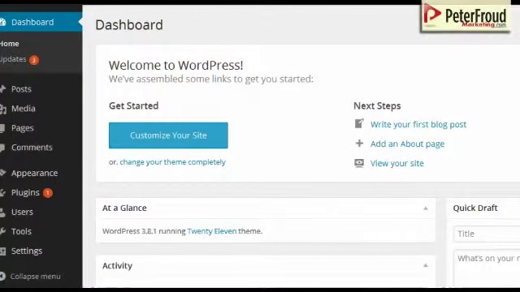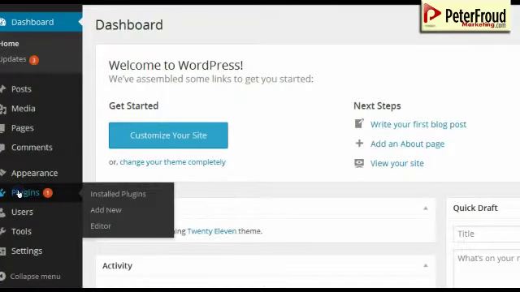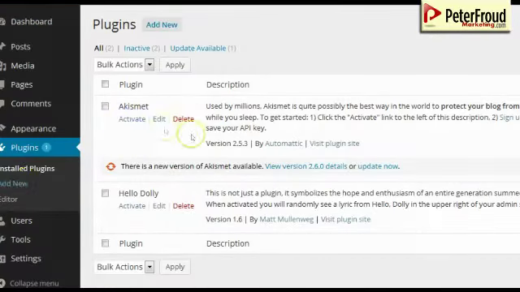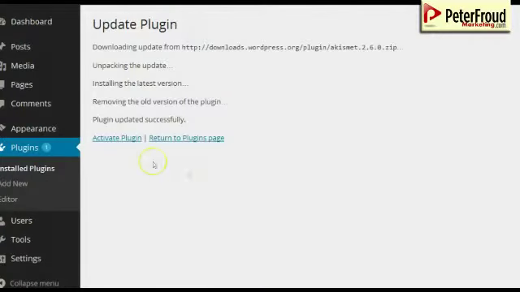Back inside WordPress. Now what I'm going to show you here is what is called plugins. Click on this section here, plugins, and it will show you what plugins are automatically installed. Akismet. Now Akismet is one way of protecting your blog from spam. It's telling me to update it, so click update, and we'll get the latest one. Activate it, this one here, activate plugin.